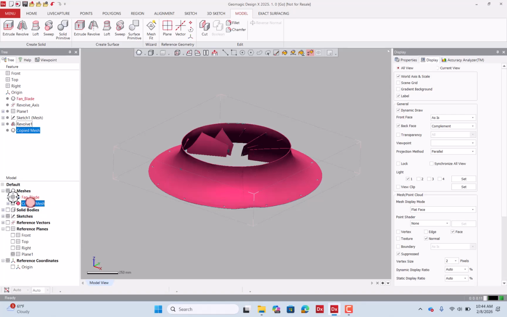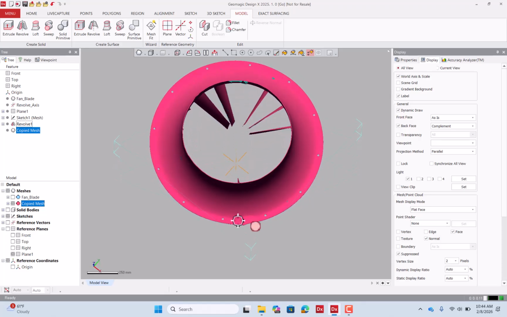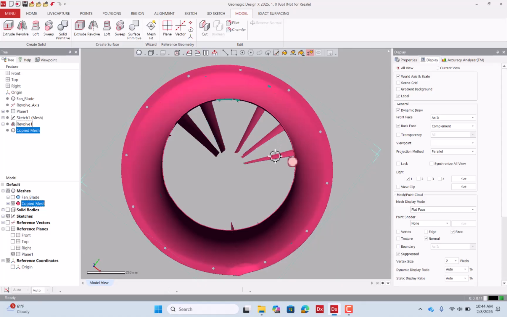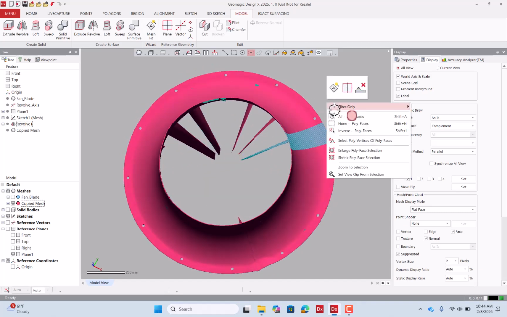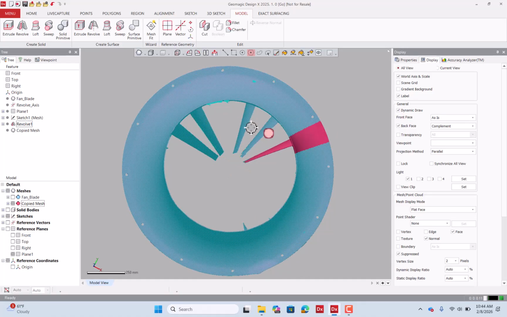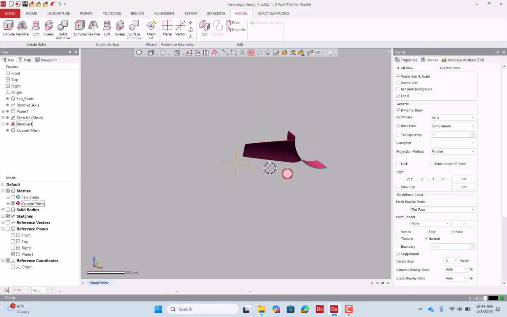So you can hide your fan blade, which is your original mesh, and you can edit this particular mesh to just keep the items that you need. So here I just need this blade or this blade. So I'm gonna go to my polygon selector and I'm gonna keep my visibility into select through. And once I'm there, I'm gonna just select this thin section like that. So we select that blade area and then you can right click and say inverse polyfaces.